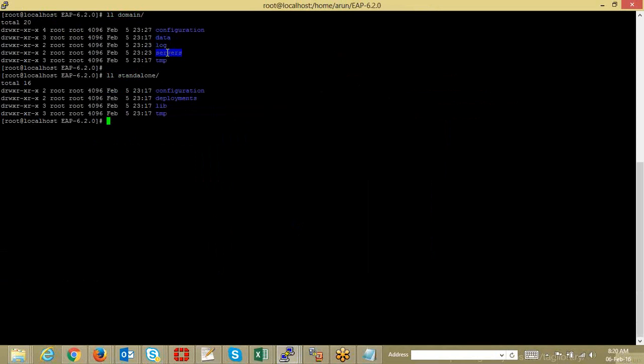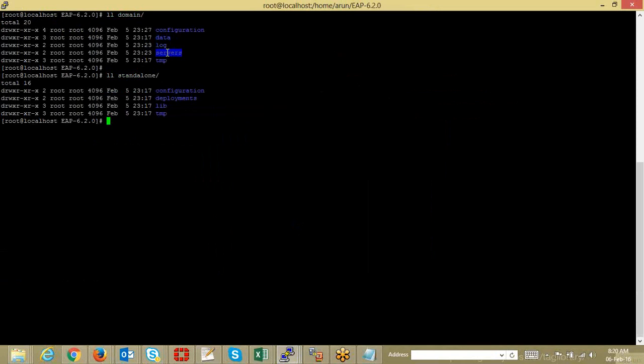In a standalone mode, we'll have only the 4 folders, but in a domain mode, we'll have a couple more folders, called the data folder and the servers folder. What is the data folder, or what is the servers folder? I'll talk about that a little later. The data folder, as the name itself says, is a folder containing the data of whatever configurations or applications you have targeted to that particular server.